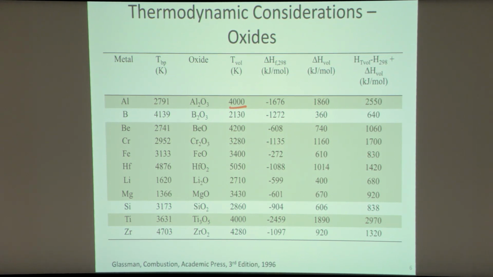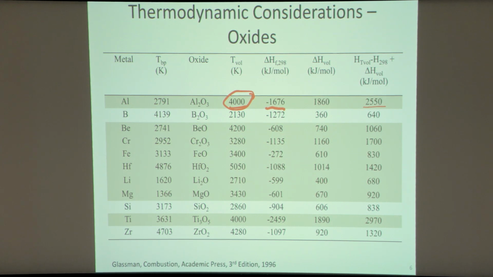If I come over to the right-hand column, the heat of release from that reaction is minus close to 1,700 kilocalories per mole. But basically, the amount of energy I need to completely dissociate and bring the oxide up to that temperature is greater than that which is available. And as a consequence, the flame temperature is going to be limited to basically the gasification temperature of the decomposition.